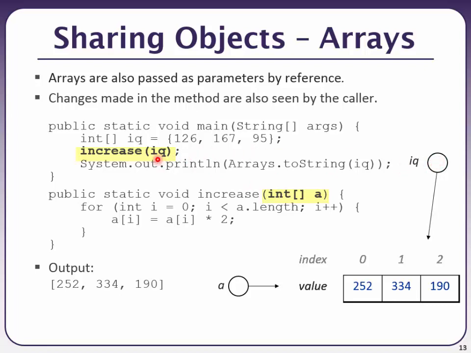So the same way that when we had a variable of type int, we passed as parameters the value inside that variable of type int, and we made a copy of that value. Here we are passing indeed the value inside the variable IQ, and we are making a copy of that value that is stored inside the parameter A. So this value that is here is stored in the parameter A. So really what we did is we passed something by value. But this is where the difference lies, okay? The something that we passed is a special something, it's a special value, it's a reference, okay?